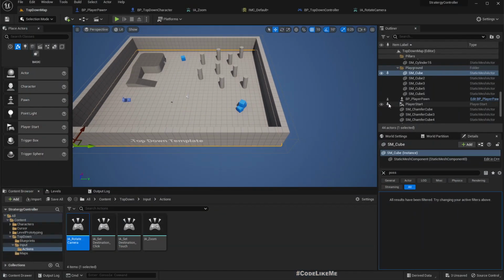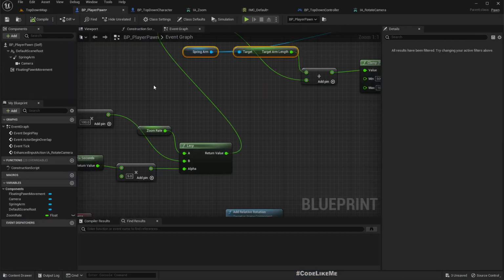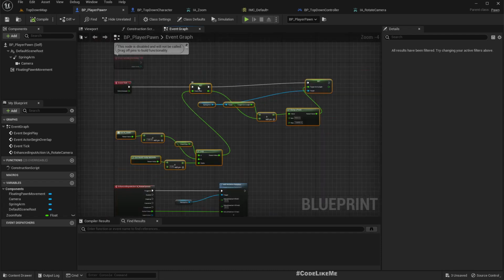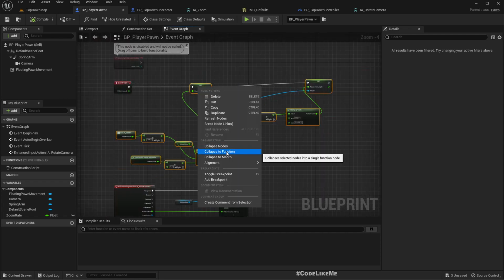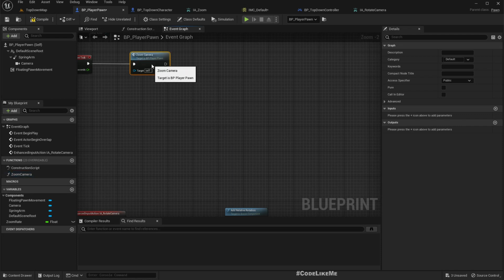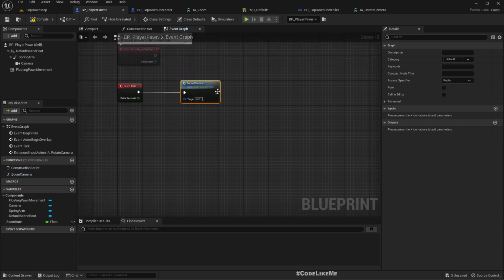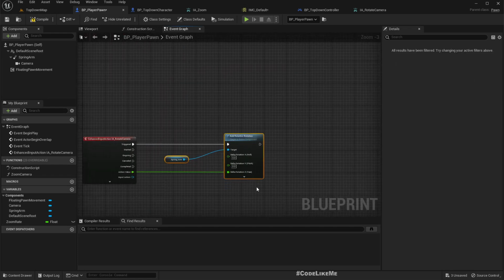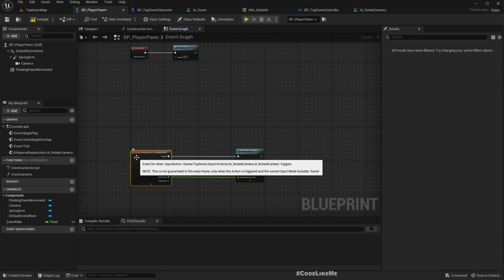All right. And next step is smoothing our rotation. Before that, let me collapse this to a function, camera zoom. Then we actually need to do this part. So let me delete this.